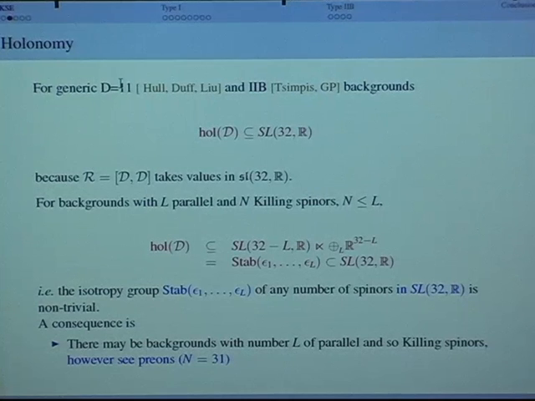The main observation here is that for any L, apart perhaps from L equal 32, this is a non-trivial stability subgroup. One of the consequences of this is that, at least on the grounds of holonomy, there might be supersymmetric backgrounds for any L. So for type 2 supergravities, one can have backgrounds with 1 supersymmetry, 2, 3, up to 32, with no restriction whatsoever, at least a priori. Actually, supersymmetry algebra arguments reach the same conclusion. However, this is not the case, as I'll explain a bit later.